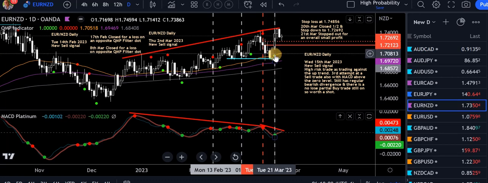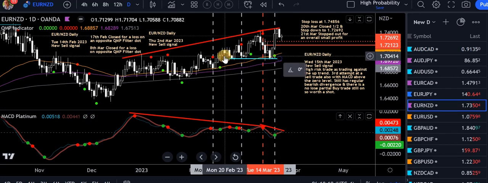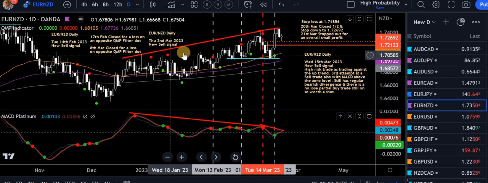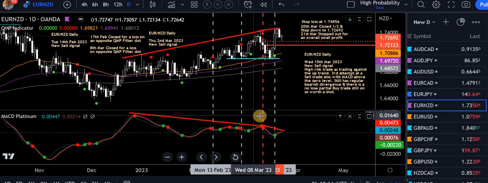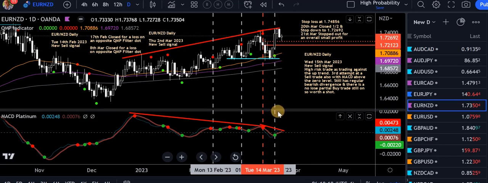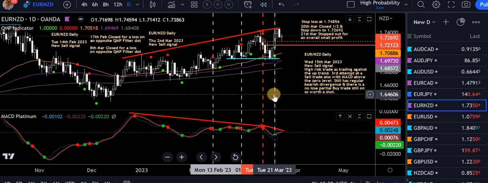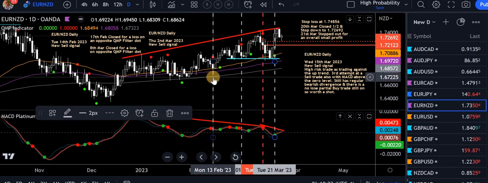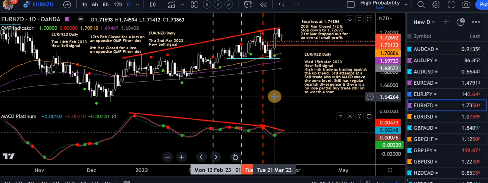I didn't take this buy because I like this support level here, but I didn't like how price is going up and the MACD is going down. So there's a big divergence there that hasn't really played out. That's why it's a grey line now. I could probably delete that. Yeah, I didn't take the buy. It just didn't feel right, didn't look right.